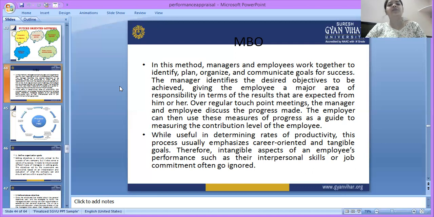So basically, understand that MBO, management by objective, has four points: goal decided, plan, comparison, and review. The management decides the objective and the employee has to do the work. Management by objective is the process of achieving the goal of the organization that is decided by the management, and the contribution level of the employee is compared by the manager. They check the comparison between what they expect from their employee and the responsibility, and how that responsibility converts into the result. That is known as the MBO.